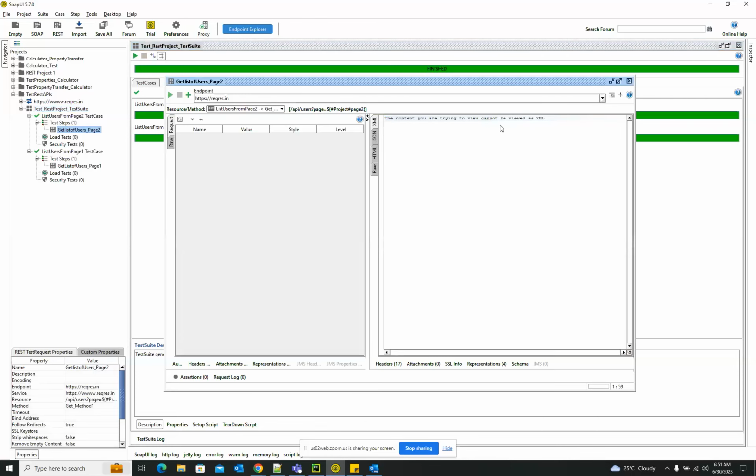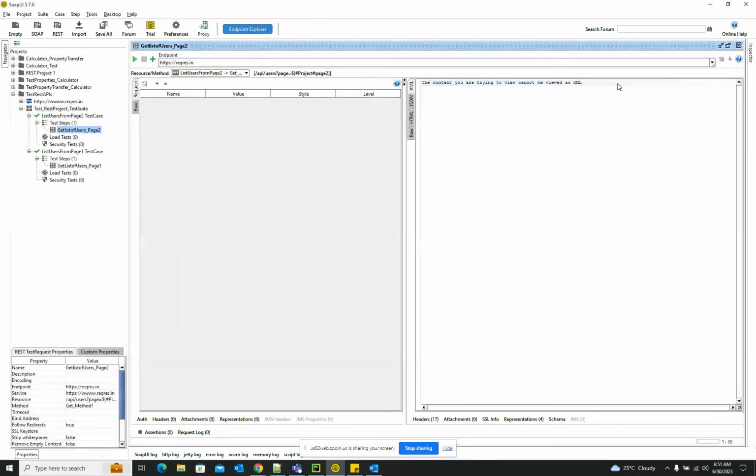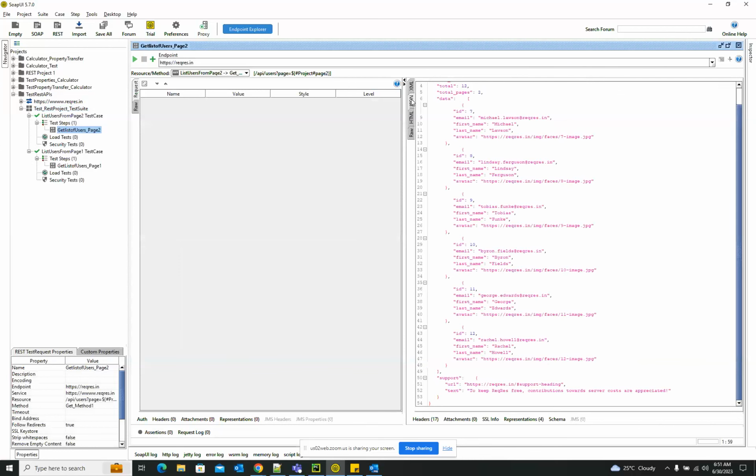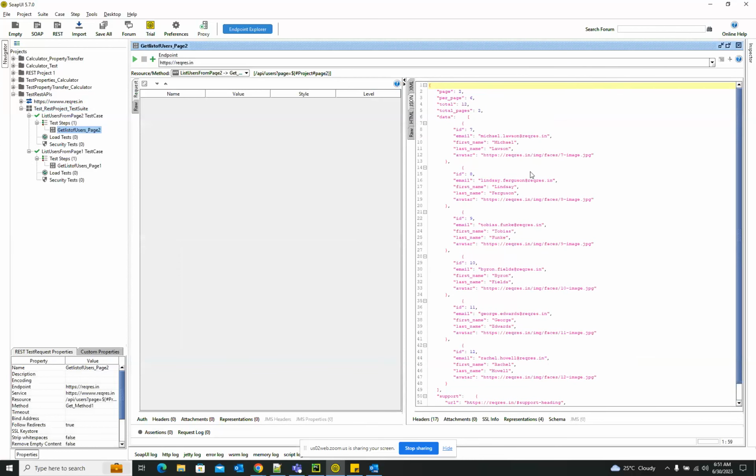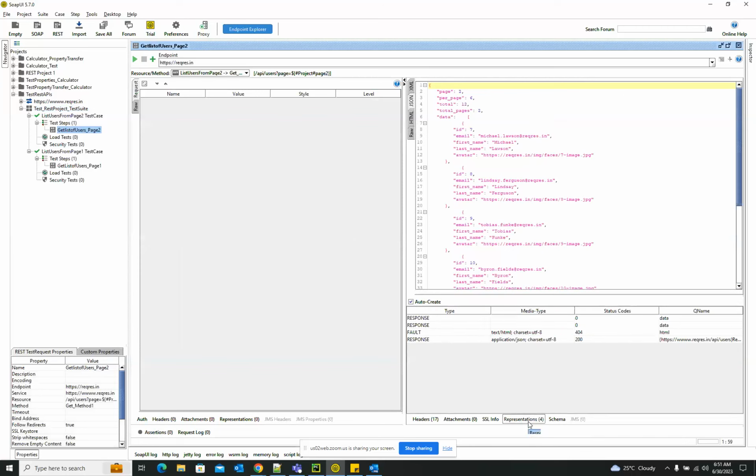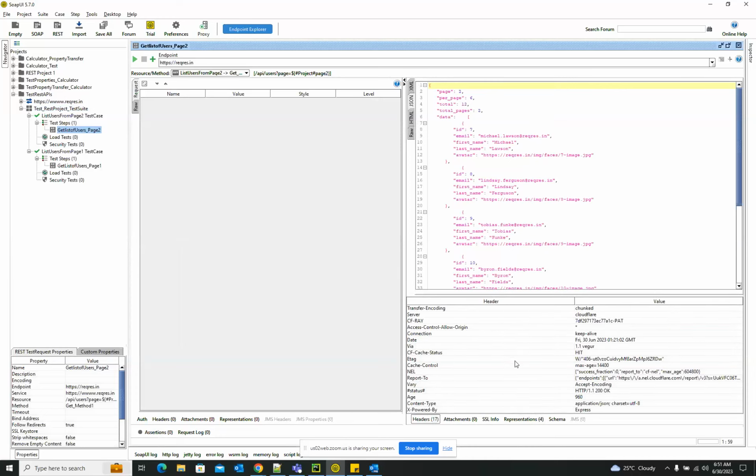And if I open it, go to JSON, so this is the representation we are getting here, and we are getting the 200 status code as well. This is the header values and all.